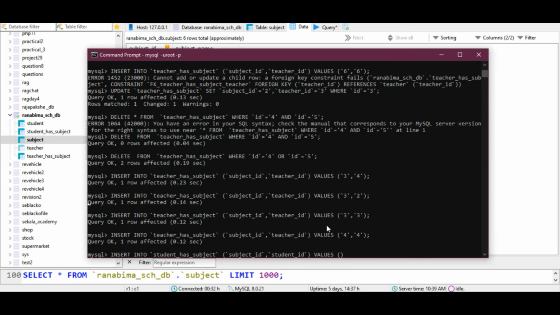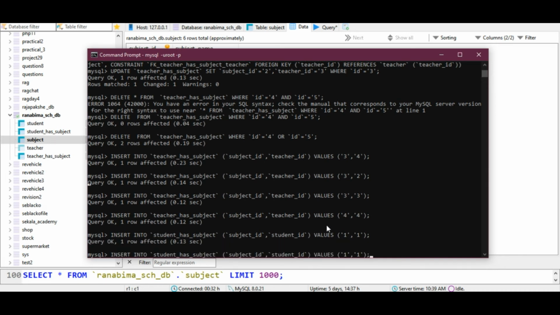I'm going to go with the student. So I'm going to say first subject religion, and then student 1, and let's execute this query.